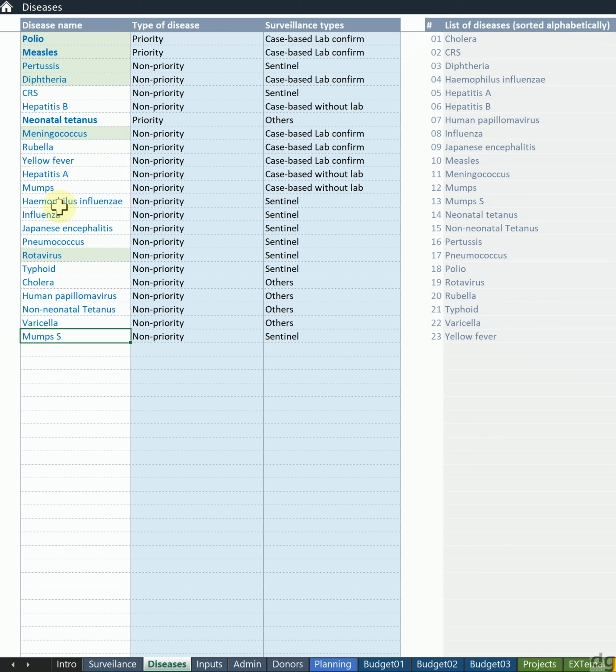And although mumps is the same in both cases, we need to keep in mind that sometimes we need to indicate disease combined or paired with surveillance type. And to distinguish these two different mumps, we can use suffixes like this.